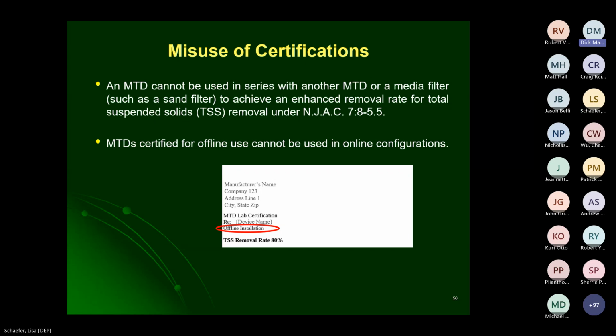And this will be listed in the certification letter, which is posted on the NJDEP website for any of those technologies. So make sure that if it's not shown as offline installation, that it is in fact then certified for online. I don't know of any filters, I think, that are certified for online. There are some HDS that are, however. Next slide.